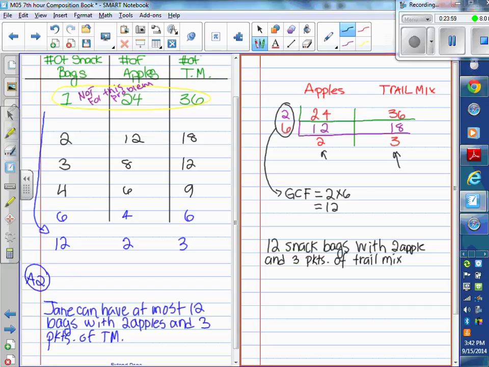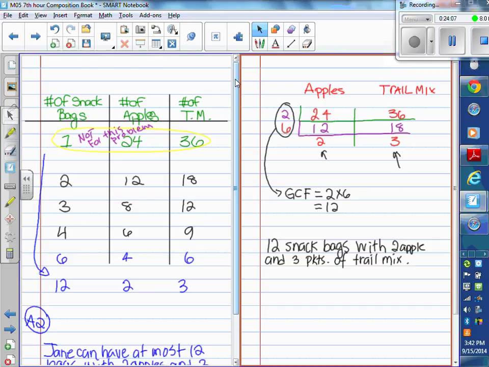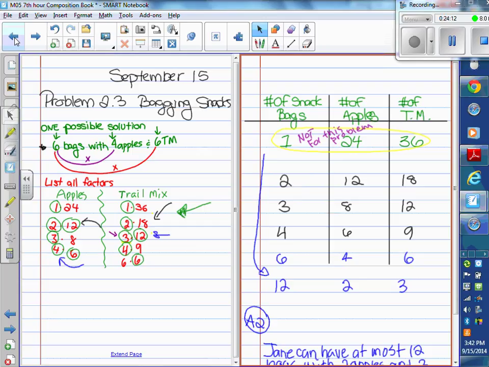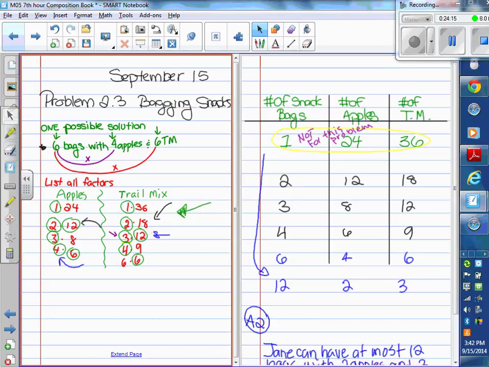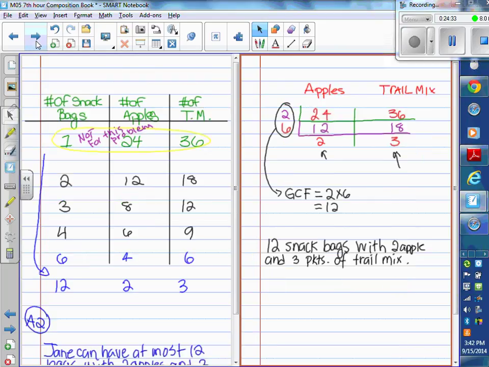So in summary, this Viking Snacks problem had you list all the combinations on the left side of the page, and we got that from starting with factor pairs. Then we circled all the common factors. Then we used those common factors to decide how many snack packs we could make. And then if we only needed the most amount of snack packs, even though we could do the list, we could also use the ladder.